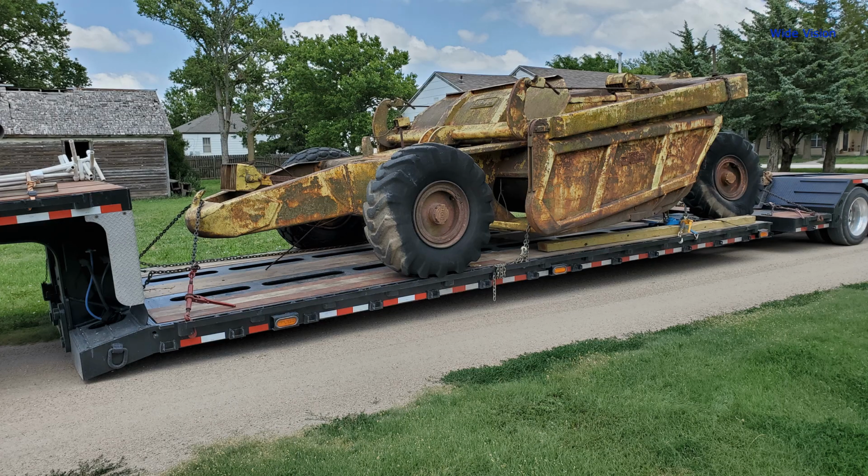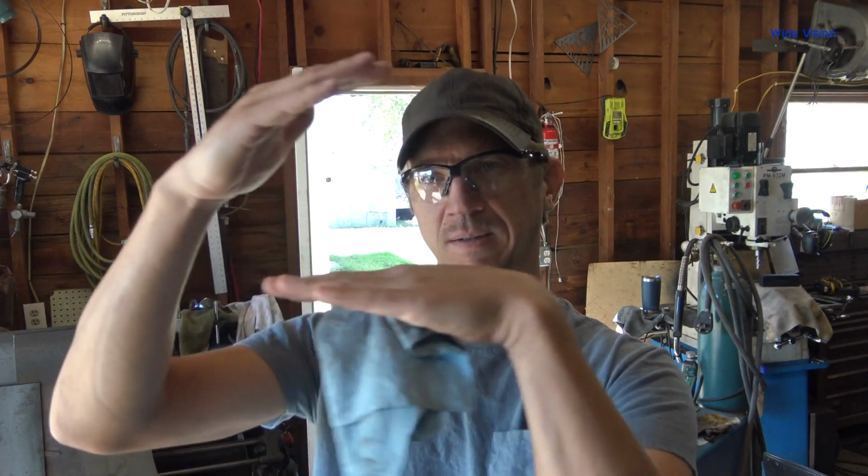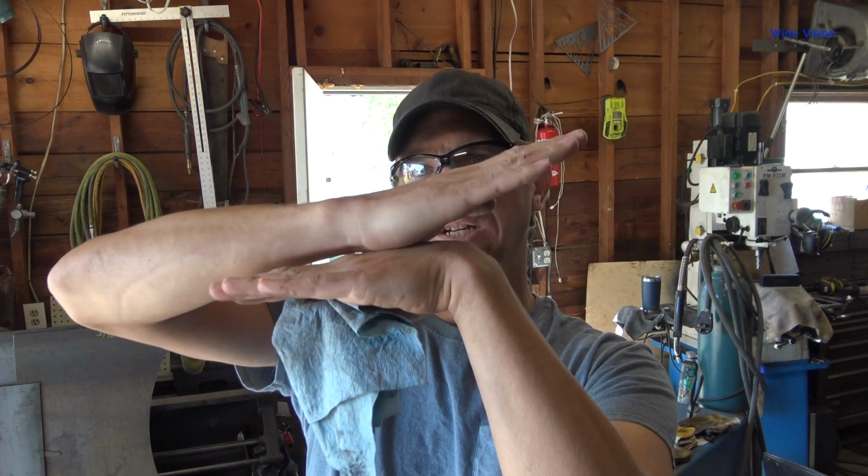I don't really know how to explain this very well, but that mechanical detach hitch on the front of the lowboy trailer, you can run them at a different height where the big plate connects on the front, so it'll drop the bed of the trailer. If this is the bed of the trailer, you raise your hitch up, the bed drops down, right?